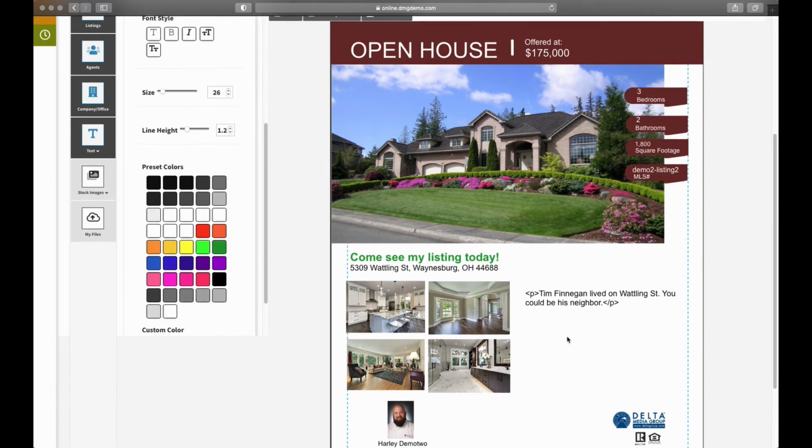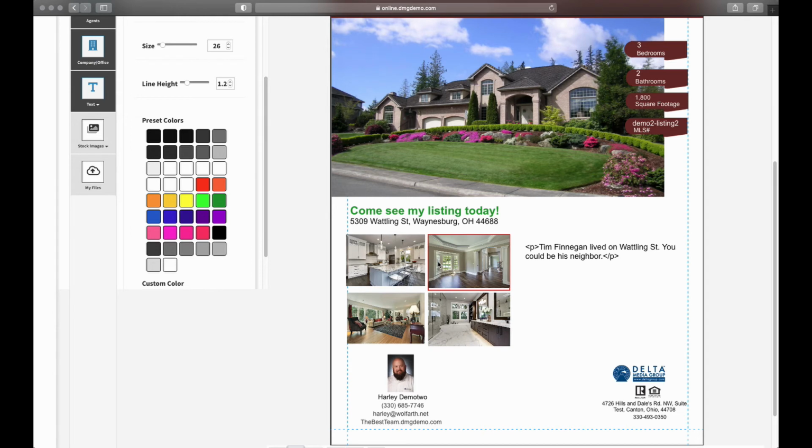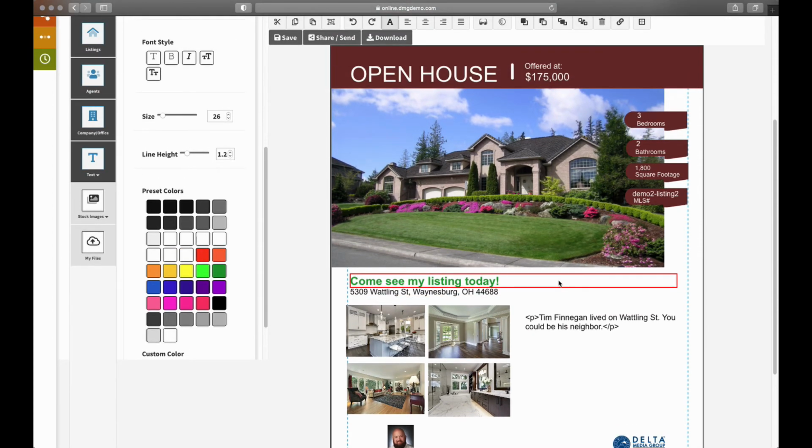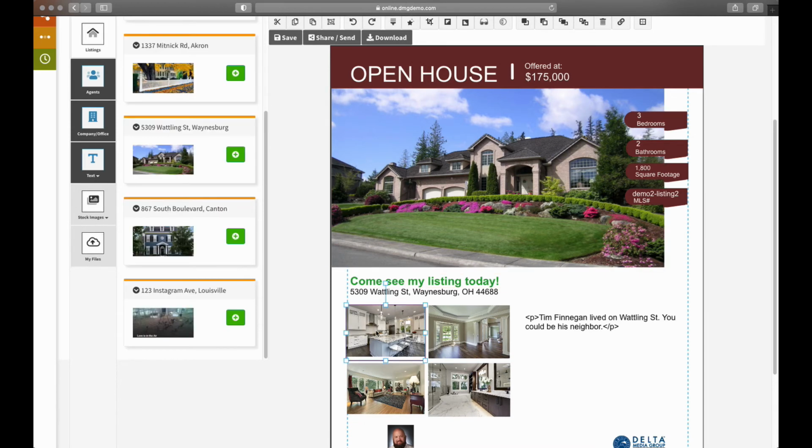Now the next thing I can do, depending on how much I want to modify these listings, and like I said, I'm not going to go way into detail on everything that you can do with Creative Studio, because you can really build out a design like this from scratch using all the different elements and things available here, but mainly focusing on the updates, and the updates are all about simplifying the usability of this. So if I want to change one of these pictures, I can just click on the picture, and you can see it loads up my listing information because it recognized it as a listing picture.